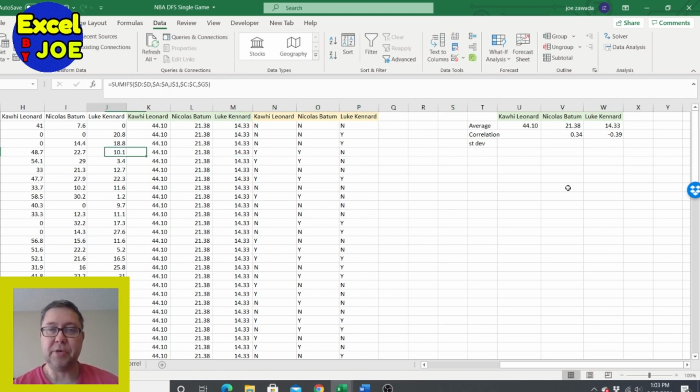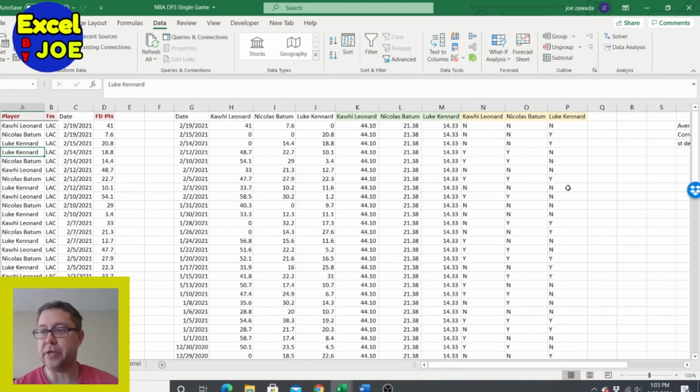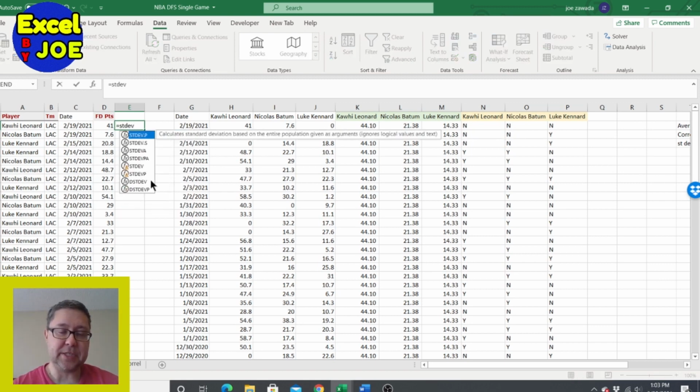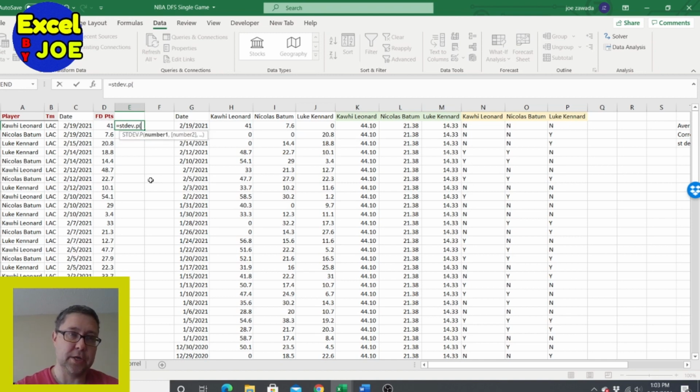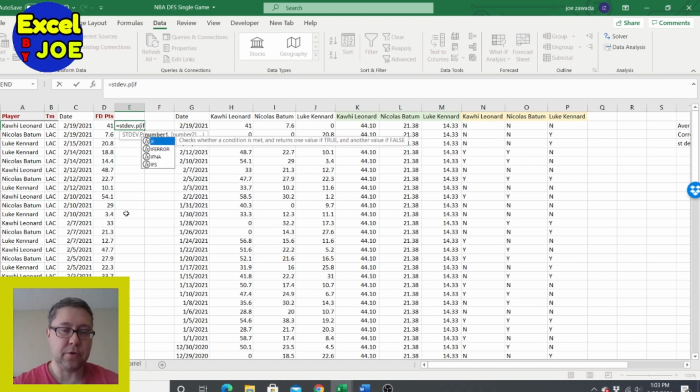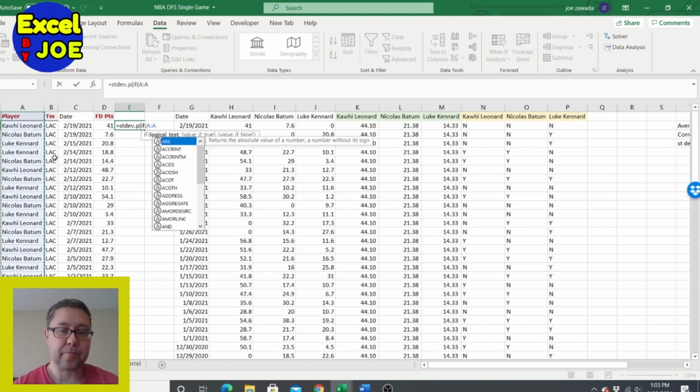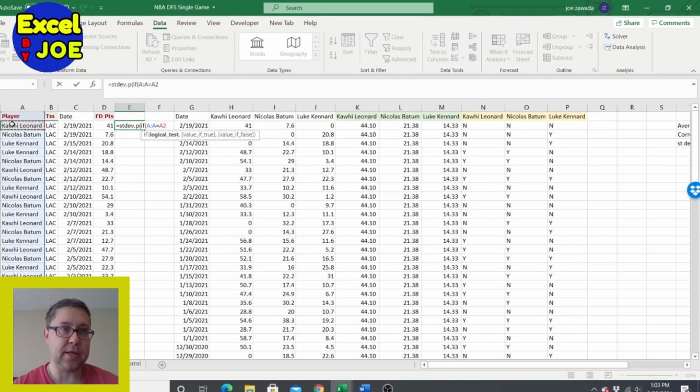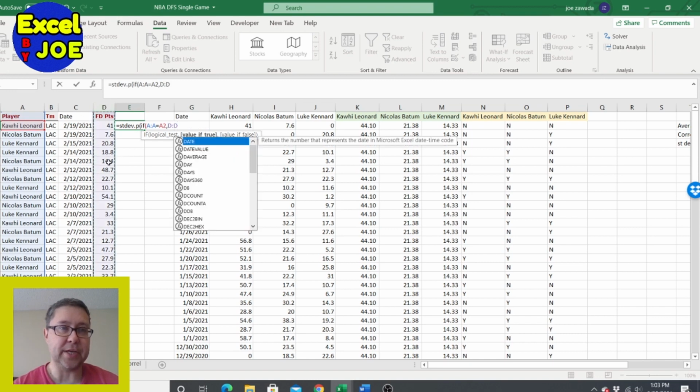Now, I'm not going to get too much into the standard deviation now because I've got other videos on it. I'll put a link right on the video here if you wanted to check it out. But I'm just going to write quickly the formula for it, which the standard deviation is just a variance of scoring. Some people score a wide range, some score a small range. So if A2 equals, if column A equals A2, then we want standard deviation on this.